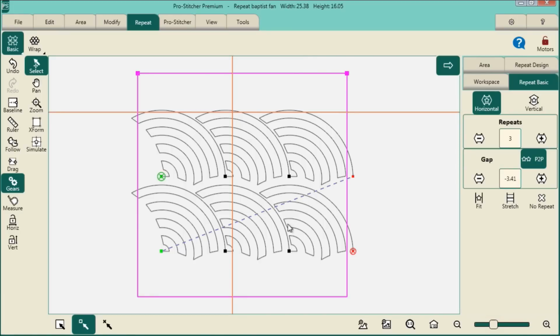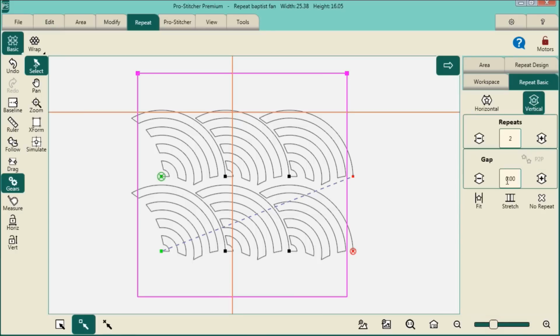Okay, so you didn't see anything happen there, did you? Because the gap, we didn't need to change the gap here. It stayed where it is. It snapped together because I have the point to point. I need to go to my vertical. That's the difference today, is we either work with horizontal or we work with vertical.